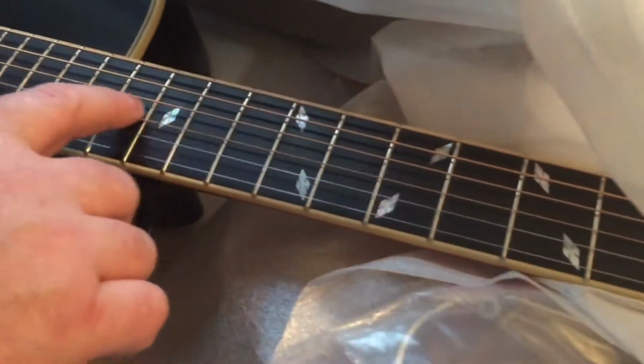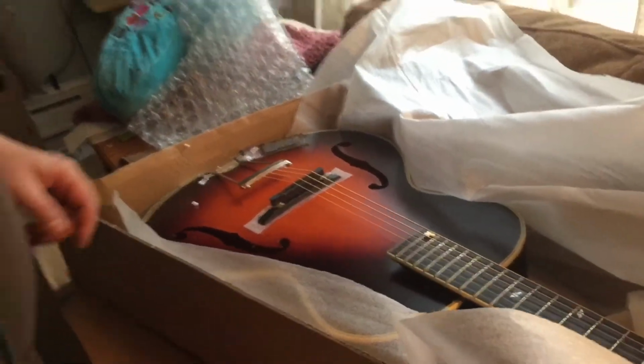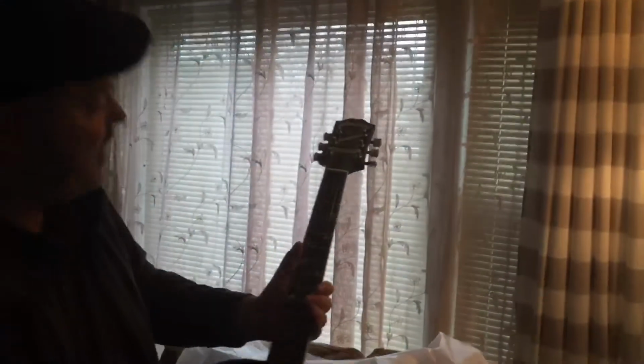Oh, look at that inlay. It's beautiful. Come on, look at that. Wow, look at that headstock. Beautiful. Jesus Christ, no way, how can you?